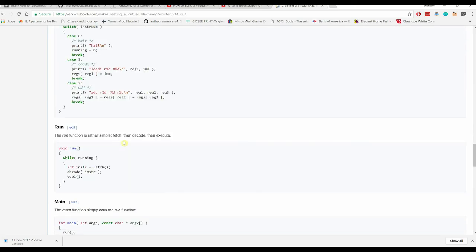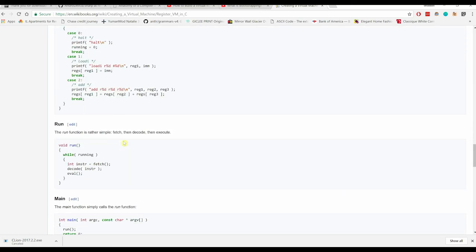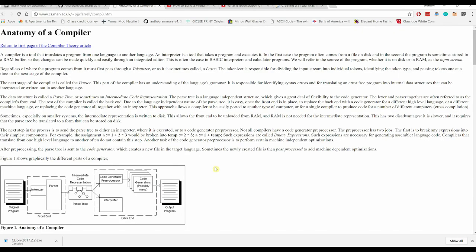I would also recommend you check out this wiki article. Finally, we need to understand the anatomy of a compiler. And although it may seem like I'm glossing over a lot of complex topics, it really isn't all that complicated. Sometimes people try to overcomplicate programming languages, compilers, virtual machines, and runtime engines, but in essence, it's actually not that difficult.